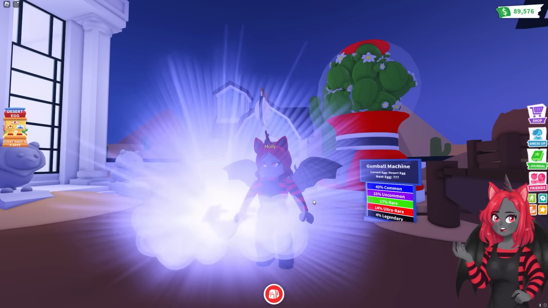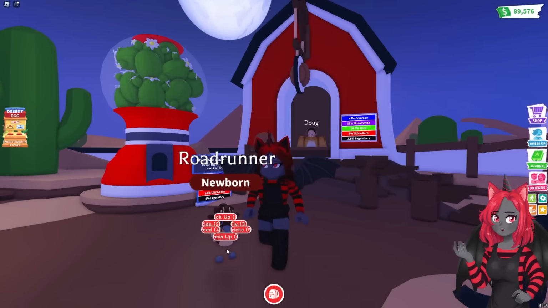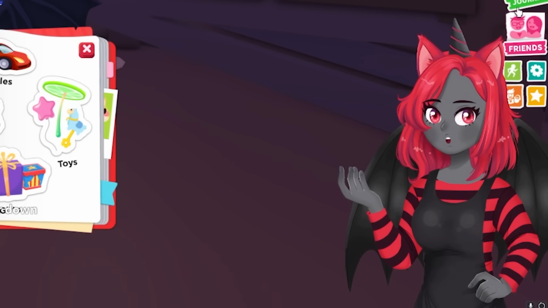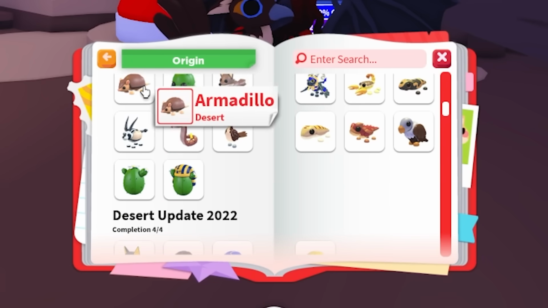Please be the Roadrunner. There it is! We did it! Roadrunner! Look at it! Oh, we collected all the new pets. I'm so excited. Let's see what all of them look like neon. So we're gonna start from, I guess, just left to right.